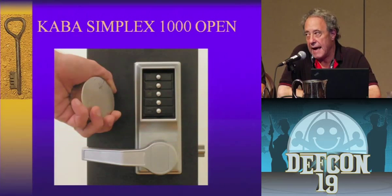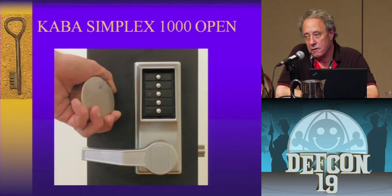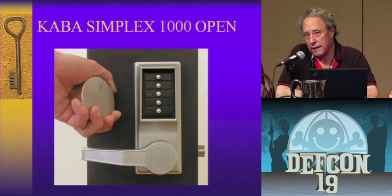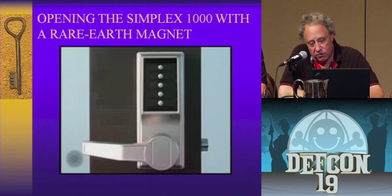So this is the magnet that opens the lock. And actually, I interviewed one of the plaintiffs, and he told me that he gave his 13-year-old kid a magnet that he bought off the internet for $50 and commanded him to open the lock. Didn't tell him how to do it, commanded him, you know, like in the Bible or the Torah. I command you to open this lock. 4 minutes later, the 13-year-old kid had the lock open. That's when I went public with this, because it's such a threat. So, a class action lawsuit was filed.